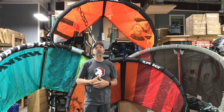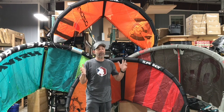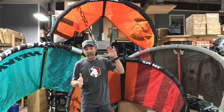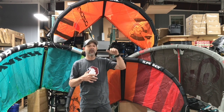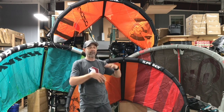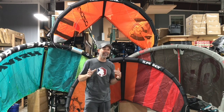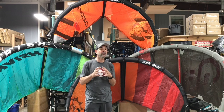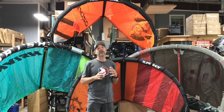Having a single strut has saved me many times — I can help get the kite back in the air; it doesn't just sink down and stick to the water. That's why most kites have gone from no struts back to a single strut: keeping it simple and light but giving that huge range. I've had guys tell me their no-strut kite, if it gets down on its nose during a self-land, will just keep lifting and basically launch without them wanting it to.